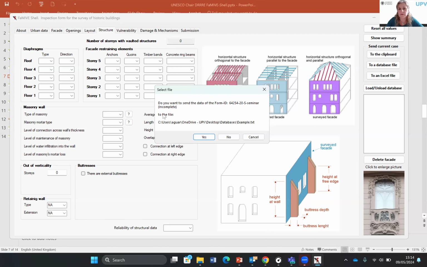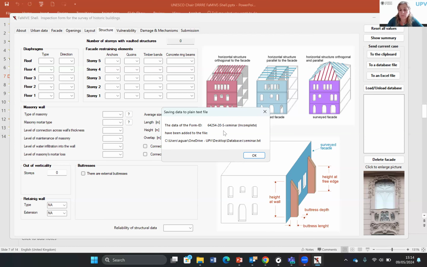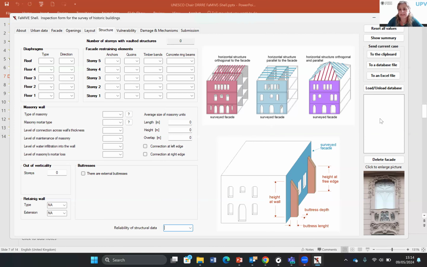So it's offering to save them in the same database I used before. I want to create a new one. Yes, I want to send it to a new one that is seminar. Save. So the data of this ID with incomplete included will be sent there.